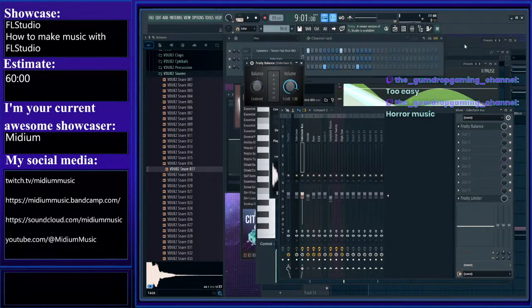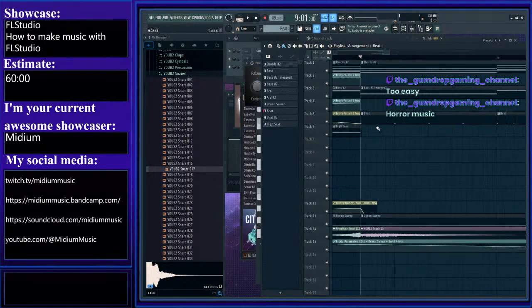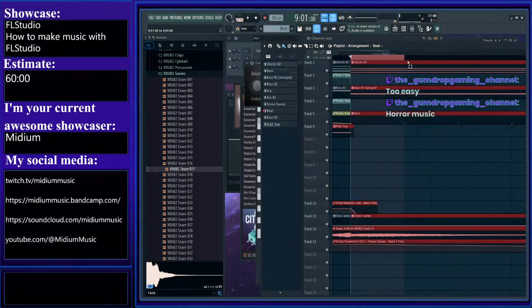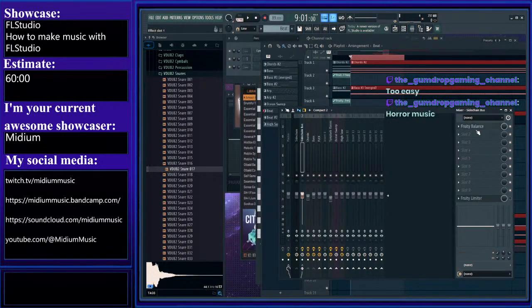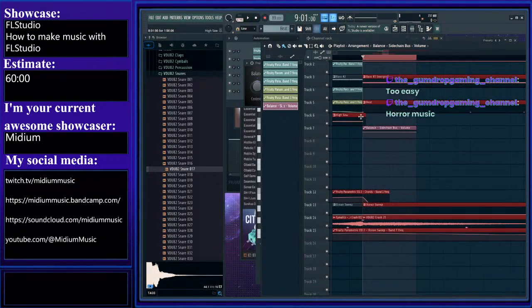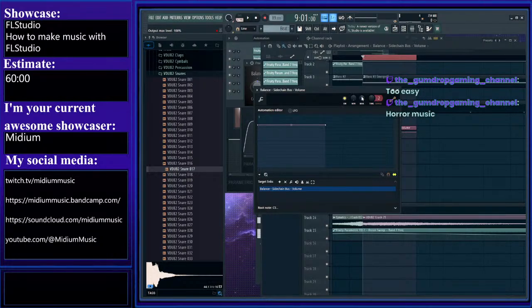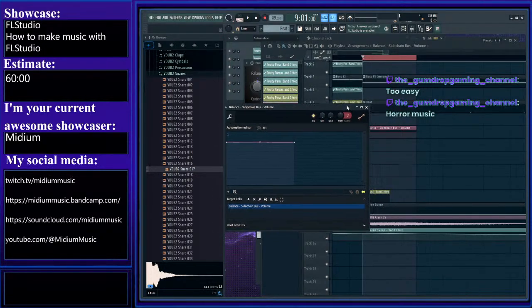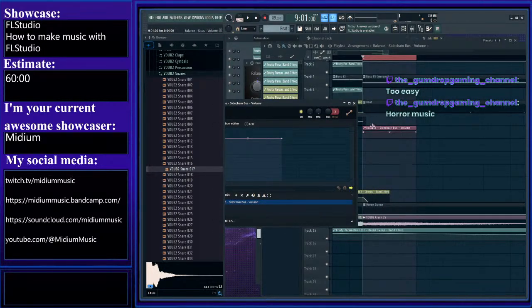So the balance, this is basically just the volume. I will select the length of one beat, go to the balance, right click and create automation clip. And I will manually automate the volume to duck whenever the kick's doing.